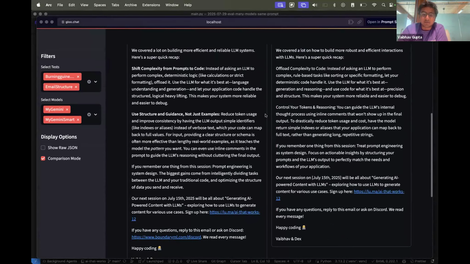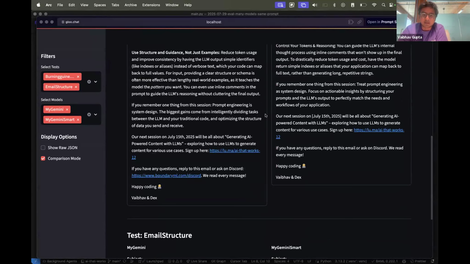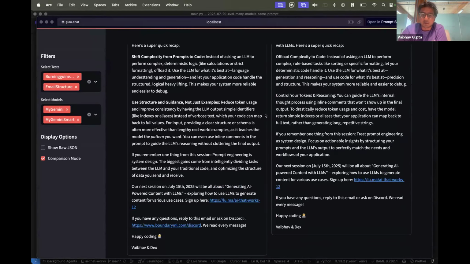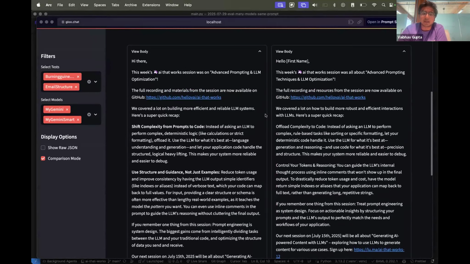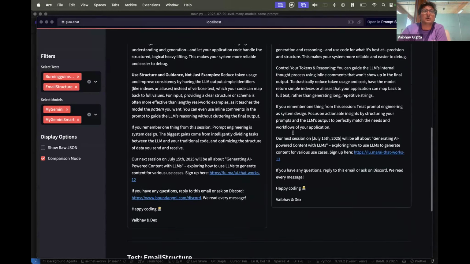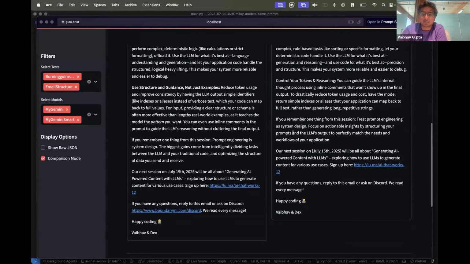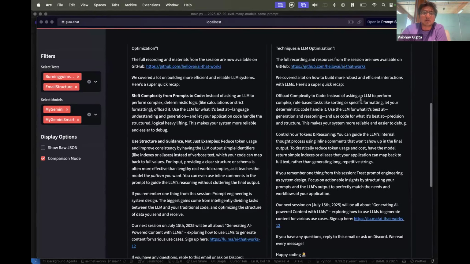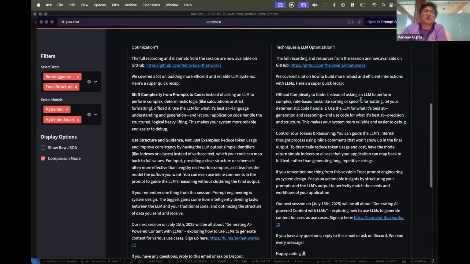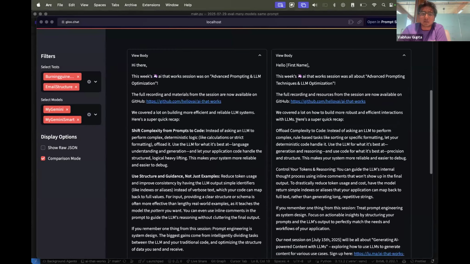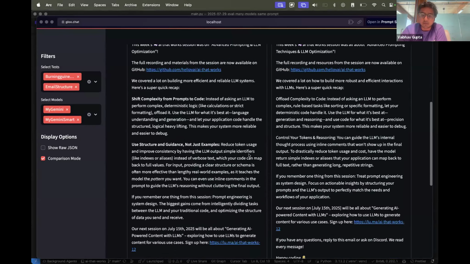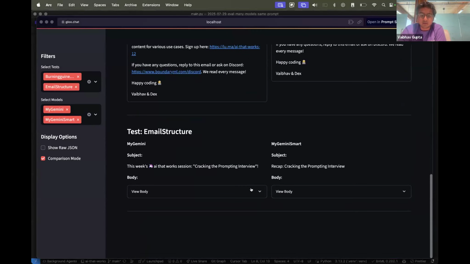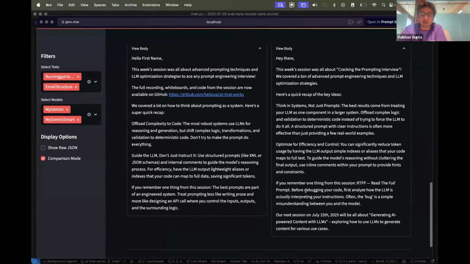And I just have to go build this. If I don't build this UI, no matter what I do, it won't be good. The first thing you notice when I build this UI is I can immediately see that one of them is just longer than the other. That's a really quick glance thing I can get without reading it. And I can see one of them includes bold text, the other one doesn't. For better or for worse, it doesn't really matter. But the fact is, the UI-based vibe eval system that we built here is going to be a lot better than anything else that we could do manually.